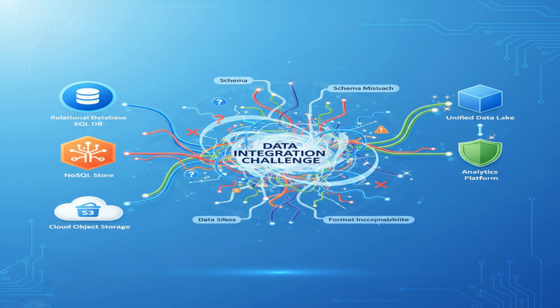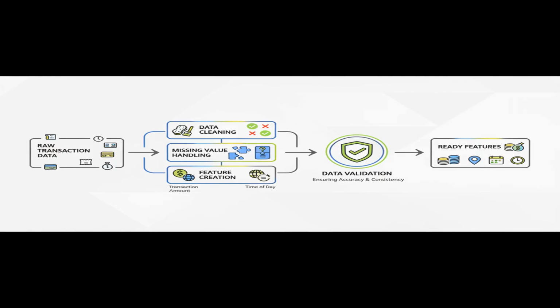Let's dig into extraction. Connecting to multiple data sources is a challenge. You might have data in relational databases, NoSQL stores, and cloud storage. You need connectors to pull this data consistently. Consider using tools like Apache Kafka Connect or Airflow's data extraction operators. The key is to handle different data formats and schemas gracefully. Otherwise, you'll end up with data swamps.